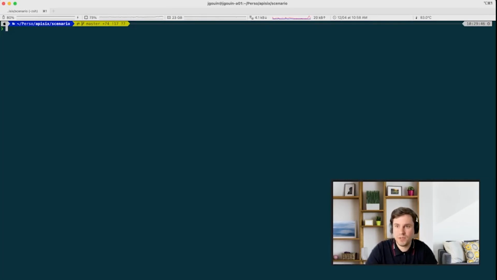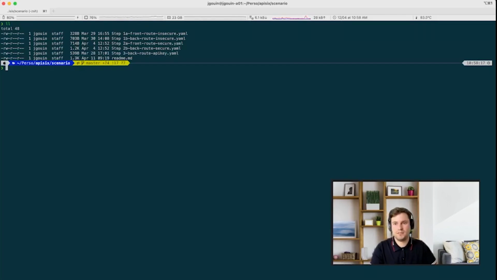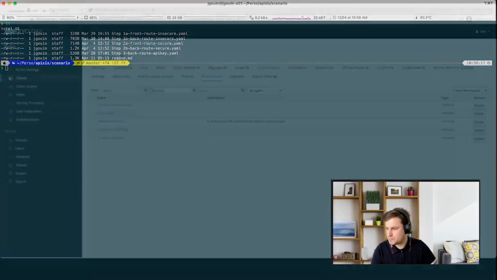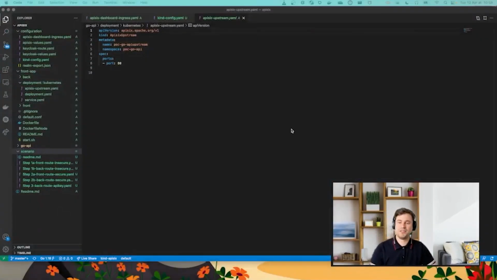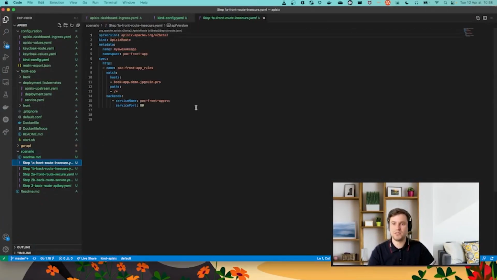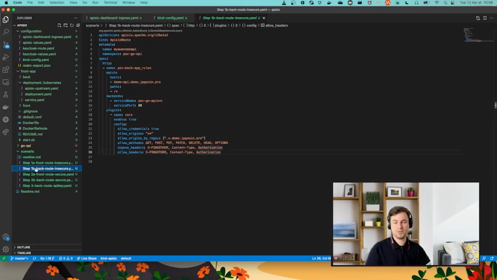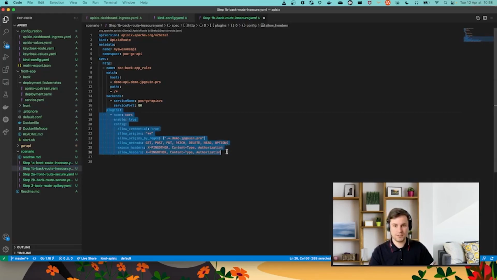So now we are going to apply. Okay, so let's see what is behind our route here. So we have some simple rule to expose our front application. And we have the route that will be exposing our core API server. And as you can see here, we have the plugin that is enabled to allow some CORS request.